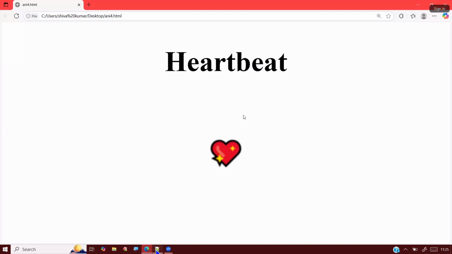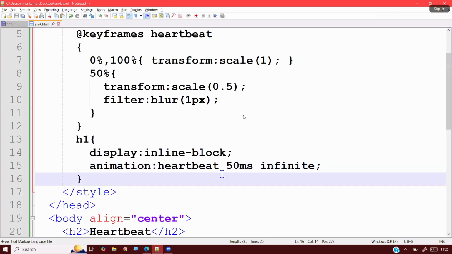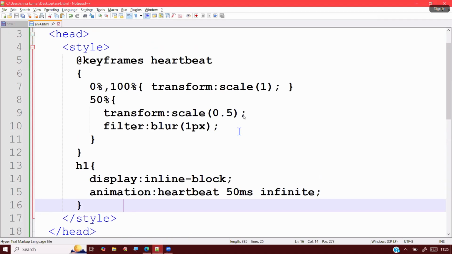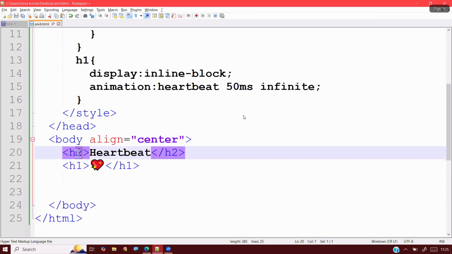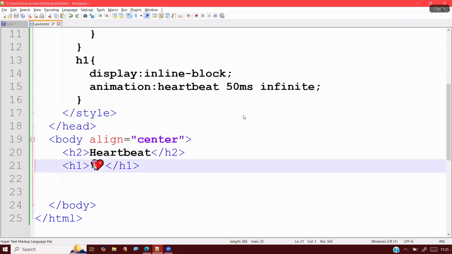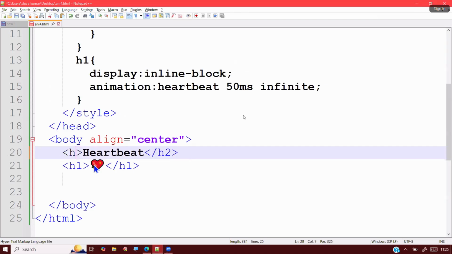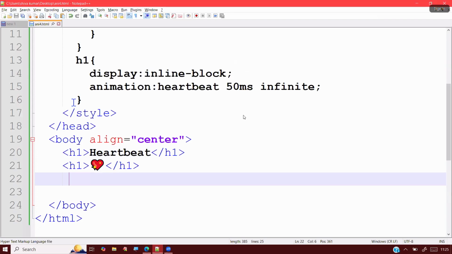You can adjust as per the timing you need. It's not used anywhere in applications, but this type of effect we can apply to content. Some websites use these animations, so there is no limit to your innovation and creativity.